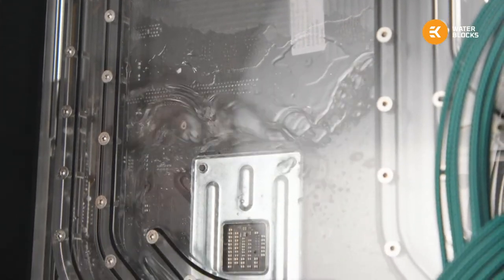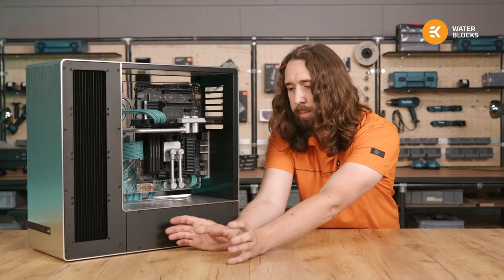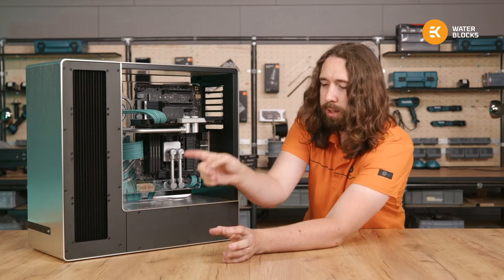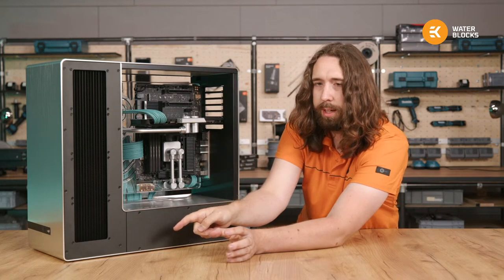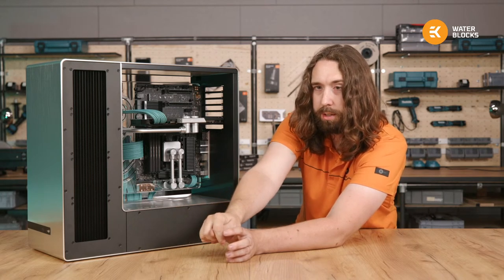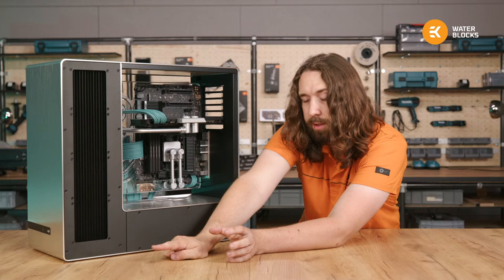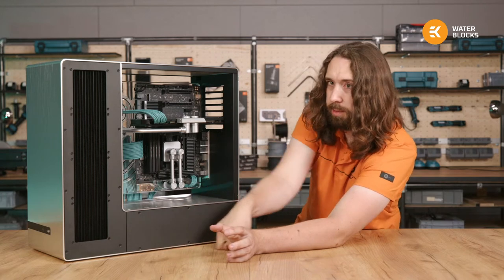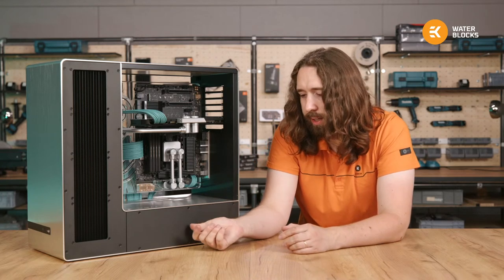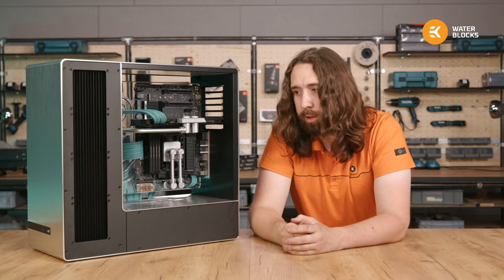The drain valve is actually right in between the two pumps. In the middle of the case at the base, there are two pumps, and the first pump gets fed from the distro, and then there's a bridge from the first pump on the outside to the inlet in the middle of the second, and then from the second pump it goes out directly forwards into the rads, and I put a T there and the drain comes directly back. It's kind of hard to access, but because I know where it is, I can just take out the power supply, put a tube in, and then pull the sleeve back.